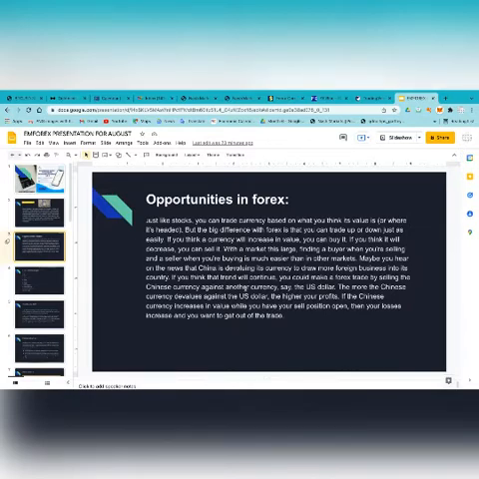On the foreign exchange market, we have different types of traders. We have those that buy and keep for a longer period of time, those that buy and keep for a short period of time, and then those that buy and keep for minutes. Some enter the market, open a trade, and after 1 hour they are done for the day. Some hold the trade for about 4, 5, 6, 7 days for the trade to materialize. There are some that hold the trade for weeks, months, some years. So it depends on the kind of trader you are, right?